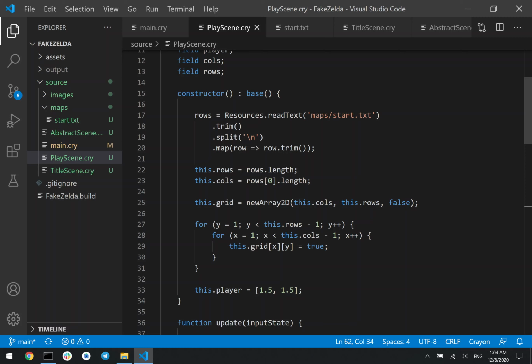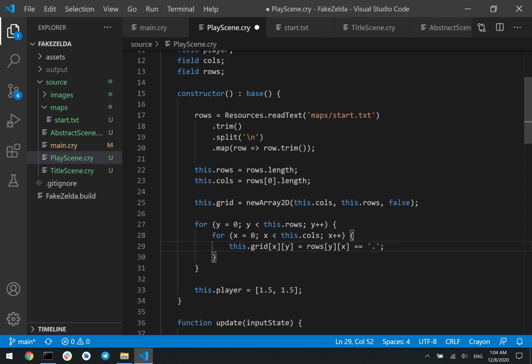And now, this was the loop to copy the interior elements, setting true to all the interior elements. What I want to do is loop through the whole array, not just the interior. And instead of setting true, I'm going to check the rows at x and see if it's equal to period.